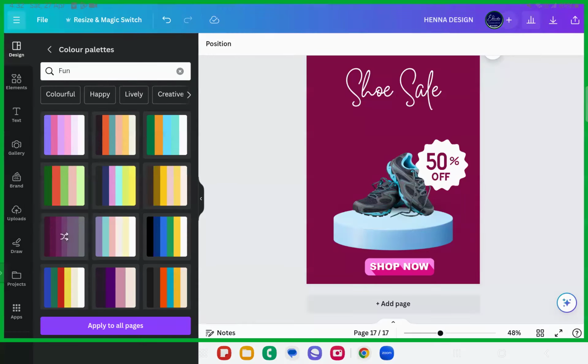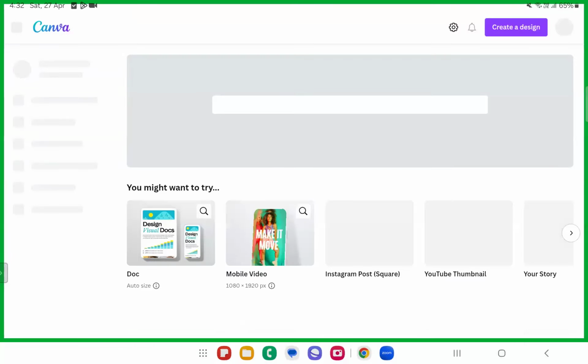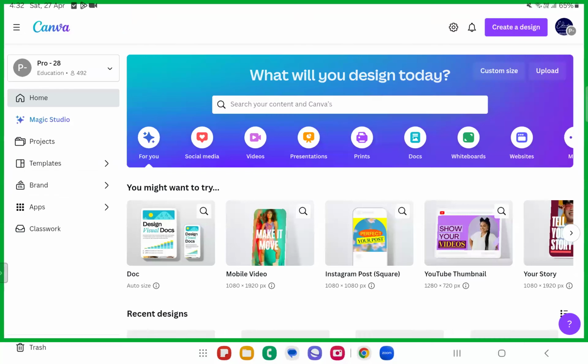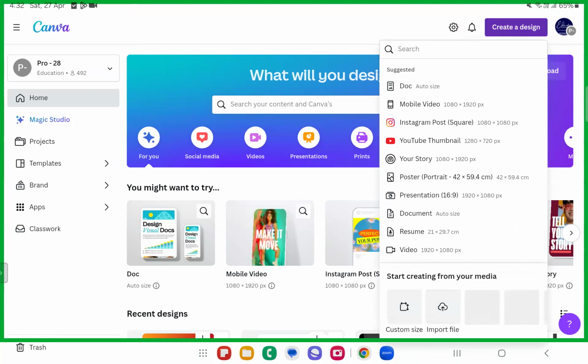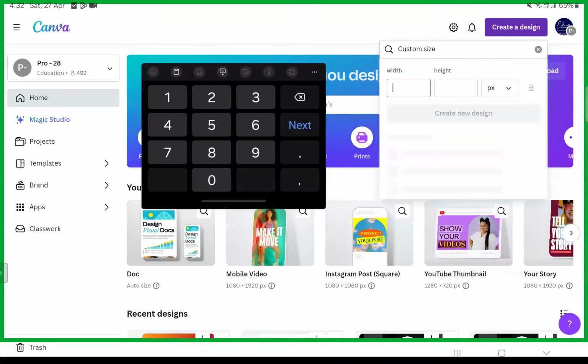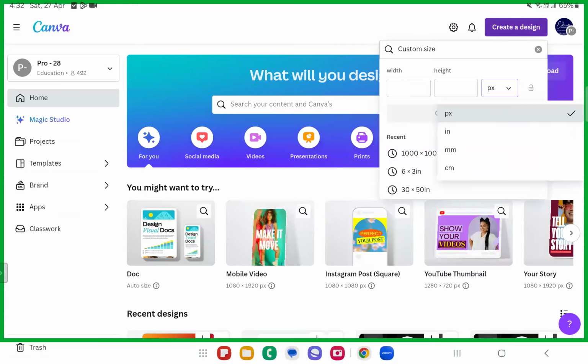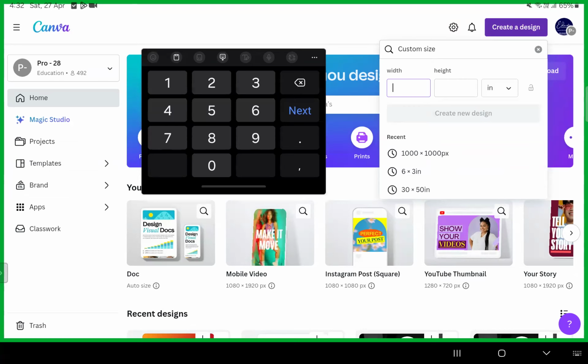Now I told you we're going to create a simple banner. Say a client has come to you and is telling you to create a banner, and he wants the banner to be put on his or her store or outlet, and they want it in a specific size. They will give you the size. So you have to go to the custom size. They will give you the size in feet or in inches. If they give it in inches, go to inches. If they give it in feet, I told you already, go to Google and convert it from feet to inches and put it in the inches here.